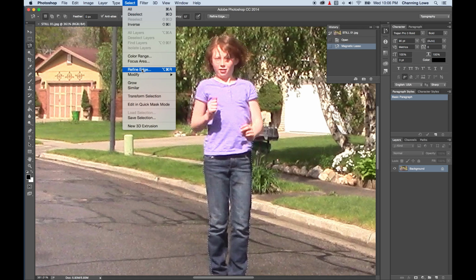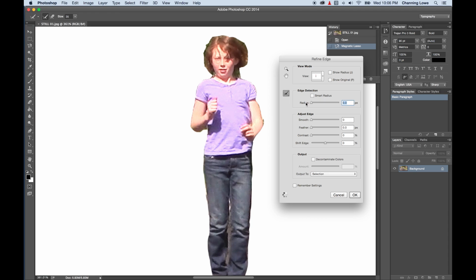So you see some kind of crummy masks that I've made here, but you can fine-tune them. So I'm going to go to Select, Refine Edge, and it shows the edge here. It's really hard-edged. I'm going to smooth it a little bit, which rounds the edges. I'm going to feather it, which softens the edges just a little bit. Ooh, that's way too much, like about by a pixel.